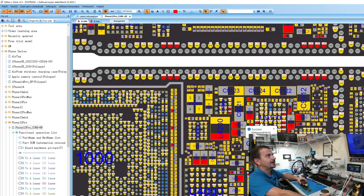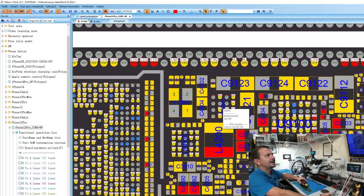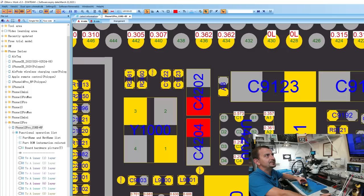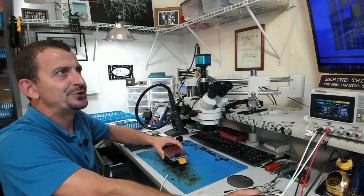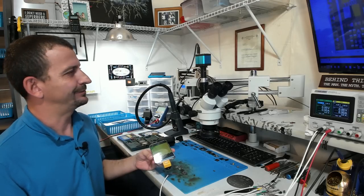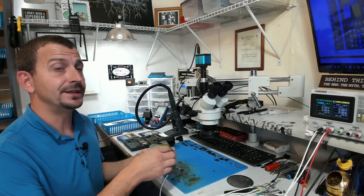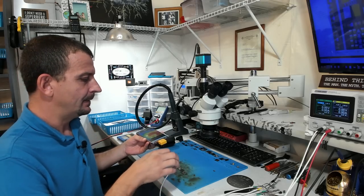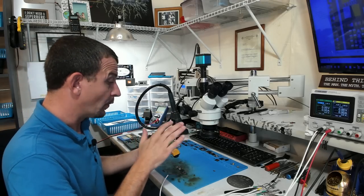Having a look back over here at the board view, that IC is gonna be this one right here. Oh yeah, PPVDD boost. So this thing has a boost short. Let's see if this little camera is gonna help me find it. Now, it's not likely to be the actual IC itself. It's just that the IC itself is what's getting the most hot. This short is most likely somewhere else on the board.